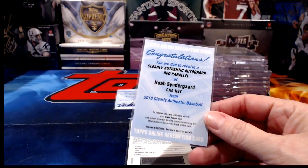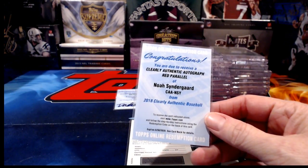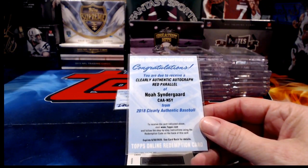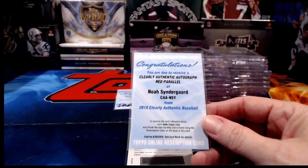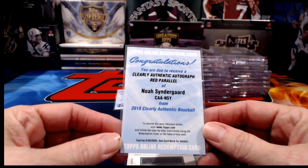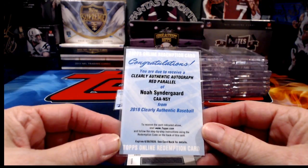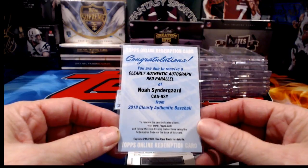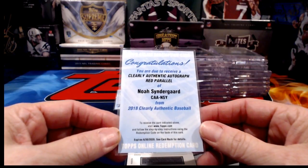Trey Mancini was a case hit. You are correct, but not the case hit I'm talking about. There's usually 2 case hits in there, and one of them is like a retired legendary type guy. Of those, the only one we've seen that could have fit was Don Mattingly. However, the card set didn't look right, so I think maybe we're still going to have it in here. If not, Don Mattingly would have been the second.